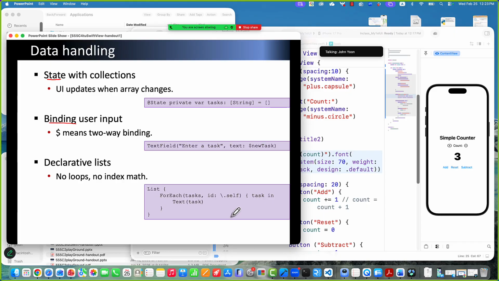That's what it is. Declarative list. You can make a list also, right? In this list is some of the data handling mechanisms and open and curly braces.